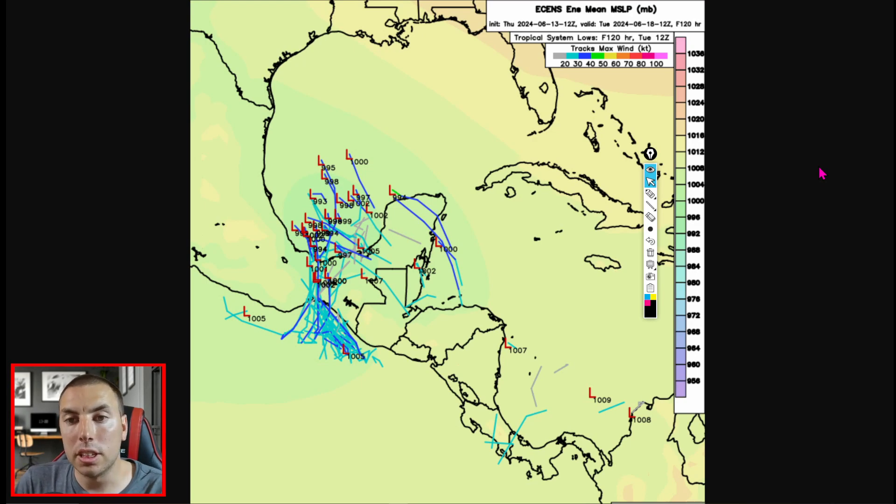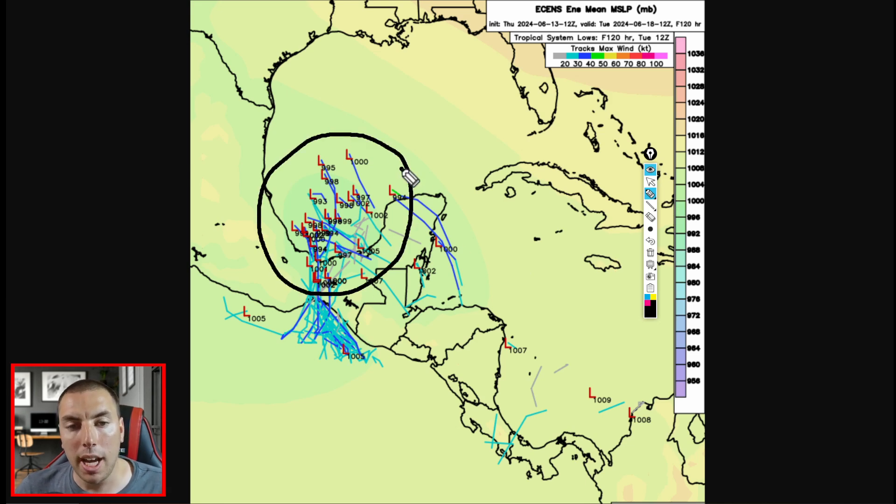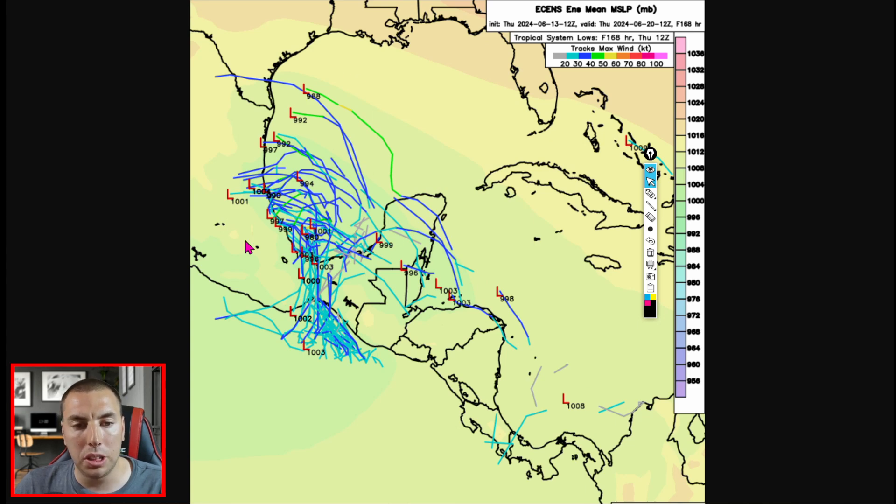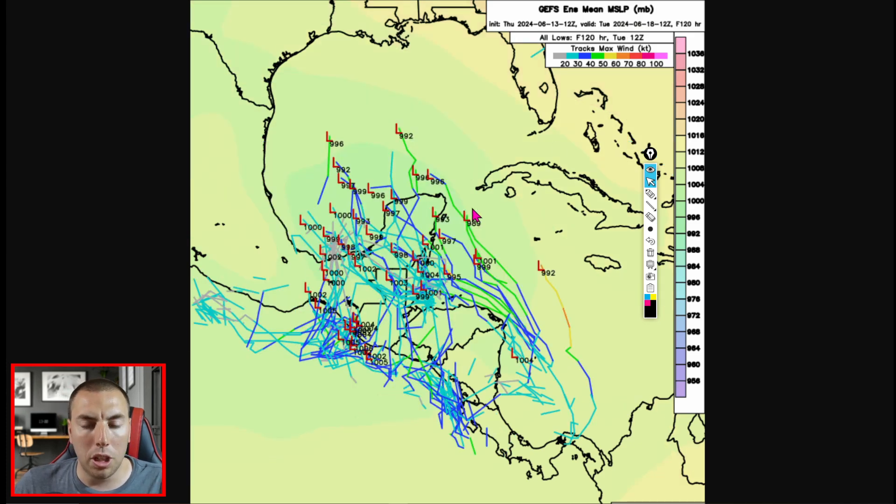Let's take a look at our ensemble forecast from the ECMWF. This is basically all 50 members put into one forecast to make an ensemble average. Some of the European members do indicate that this could become a tropical depression or tropical storm in the next five to seven days or so, with even one member indicating a stronger end tropical storm — a 994 millibar system tracking across the northern Yucatan Peninsula. More of these members illustrate darker blues and greens, so there is certainly some tropical development potential. This is climatology — an active period in this portion of the Atlantic where the Central American Gyre spins up vort maxes that can concentrate into a tropical system.